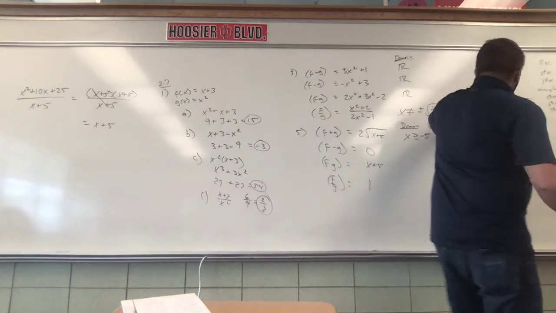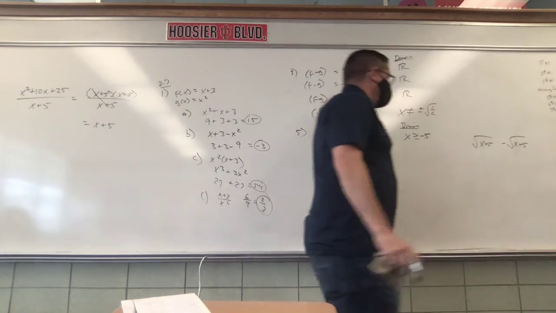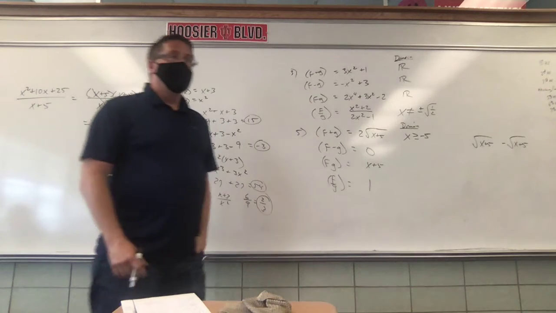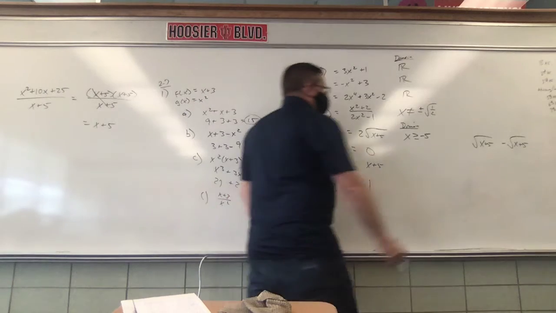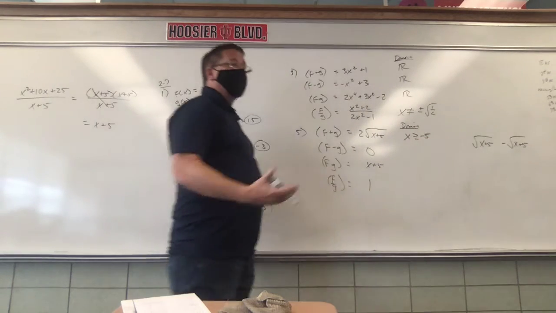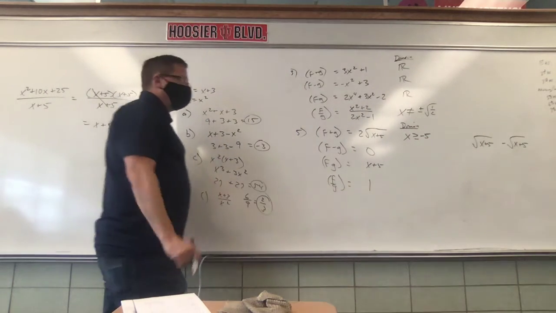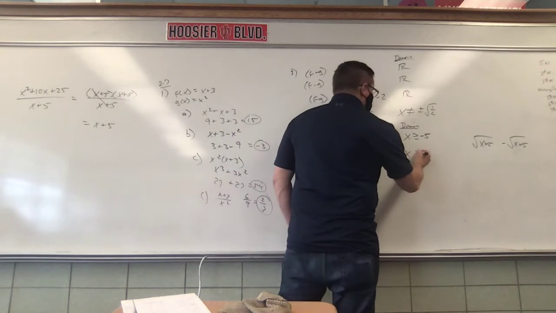So what we're getting at, kind of a long-winded explanation right here, is this. Even though there's no x there, remember, you can plug it wherever you want then. No. Because before we cancel stuff, you got to make sure that you're going to get 0 as long as the number exists. We're only dealing with real numbers here, okay? So it has to be bigger than or equal to negative 5.